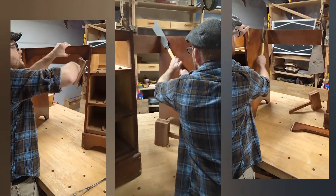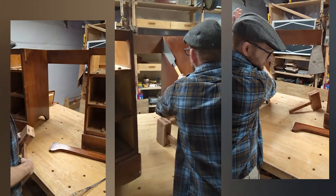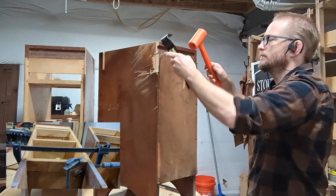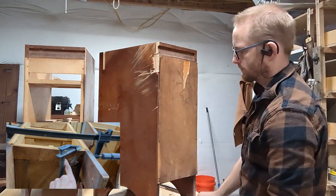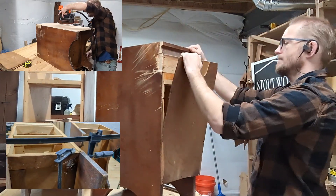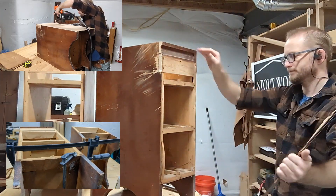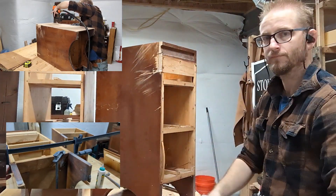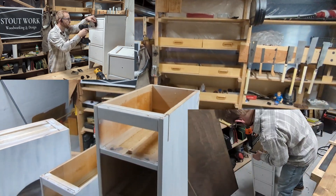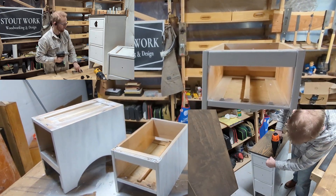The cool part about this thing is the history of it — it's old. It was put together with nails and some flathead screws. There was definitely some work to be done: damage that needed to be repaired, pieces that needed to be replaced, and I had to take one of the towers, cut it in half for the design I wanted for the bench. I literally turned it on its side and ran it through my table saw. Fresh coat of paint, new top, and then we move on.